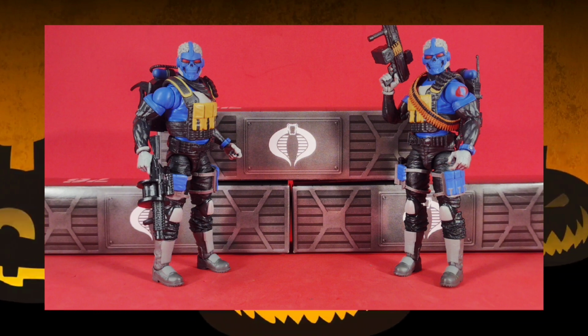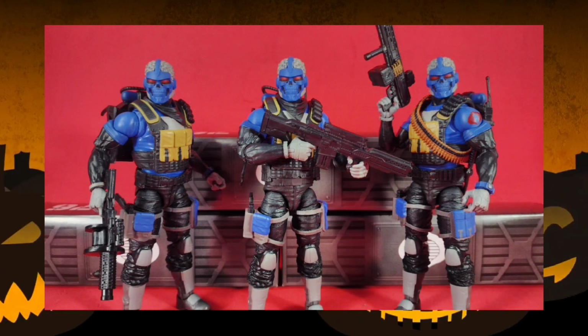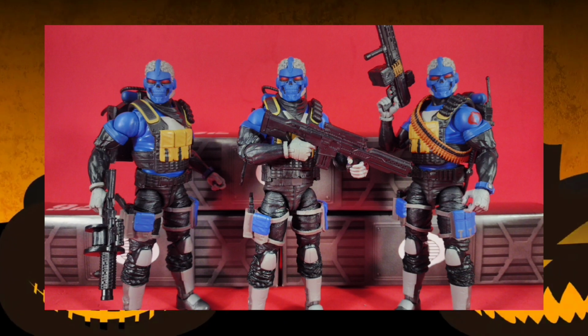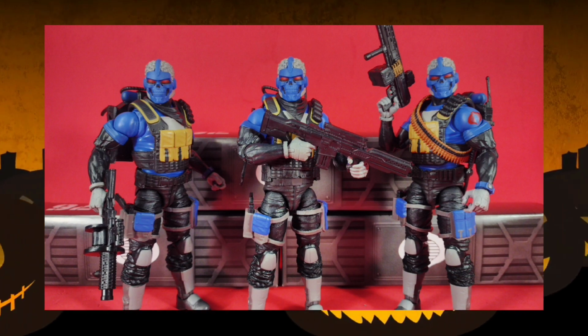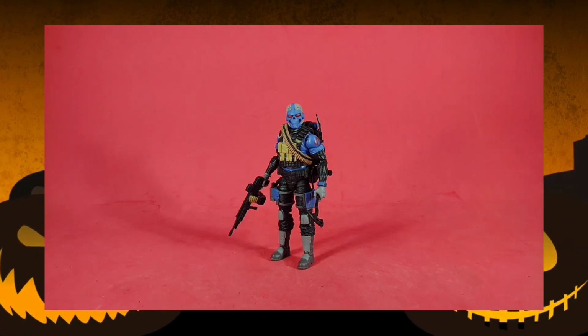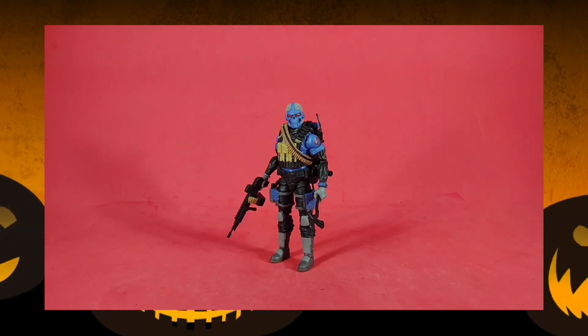Now, I understand that they're giving us more, and I appreciate that, but it seems like it's coming at a cost, and it seems that they're valuing quantity over quality. And I would have gladly given up the grenade launcher with this guy if it meant the rest of his gear could have been a little bit more solid, a little bit more detailed, just a little bit more.